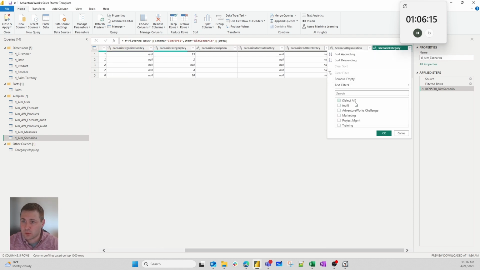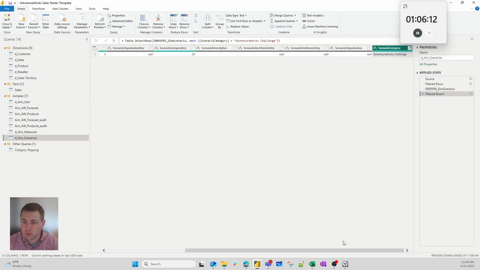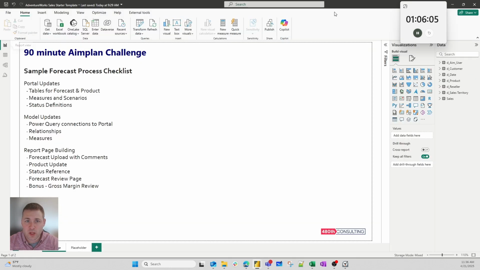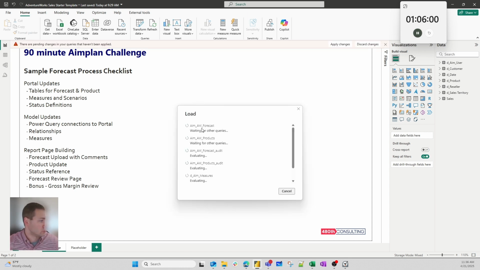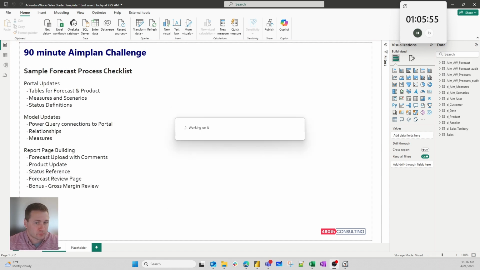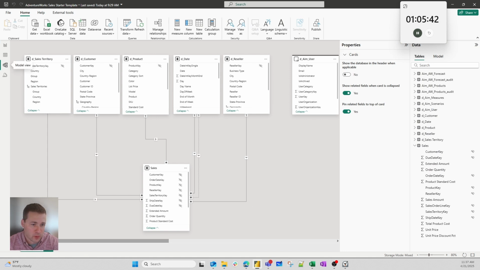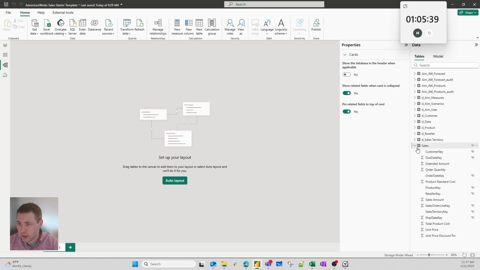And same as before, just for AdventureWorks, we can always add a new forecast later. Close and apply. Go to the model view and just start a new layout.